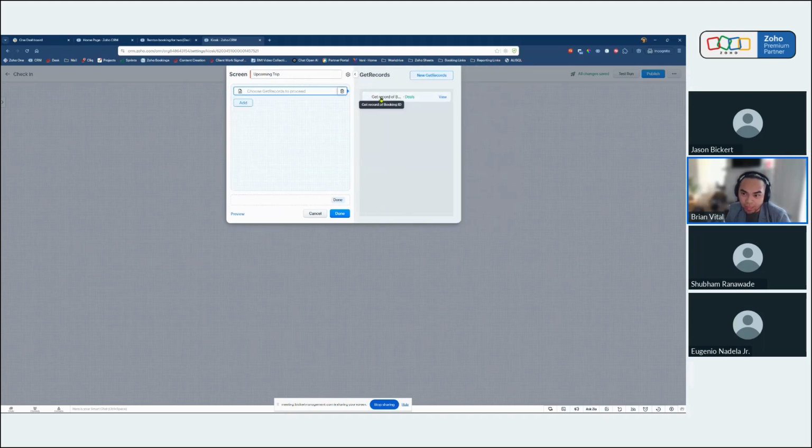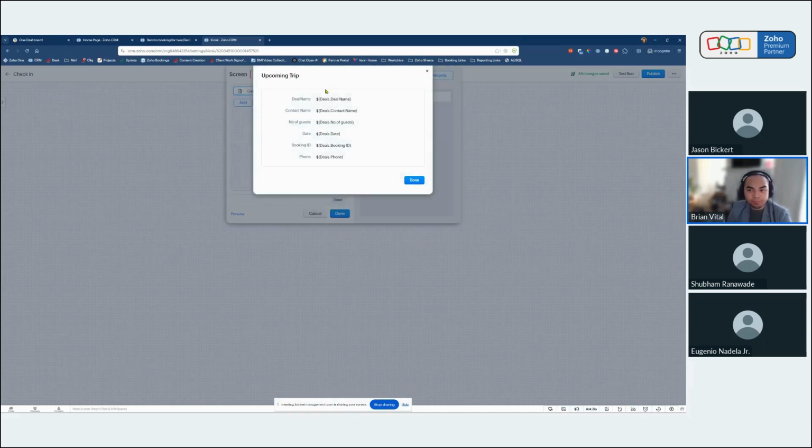And you see here, we have it. If I hover on it, it says get record of booking ID. We just select that, and that's pretty much what we're looking at for this screen. If I hit preview, you'll see it shows the booking ID, the deal name, the contact names, and all the fields that we put in for the display.